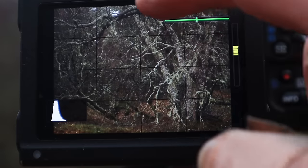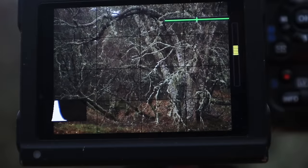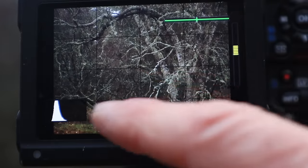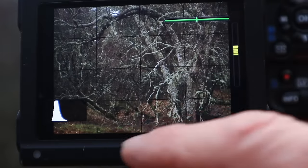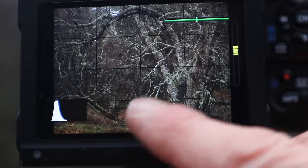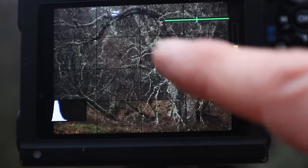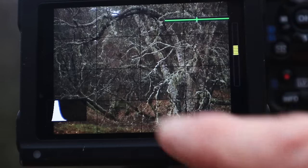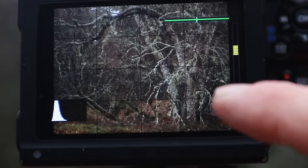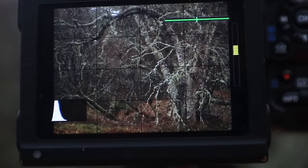And then you've got this big overarching branch here that just sort of fingers out to the left hand side. And this is the area that I'm questioning, this central bit. I'm just not sure if there's enough going on, enough mystery to make you want to look beyond that, as to whether this tree actually is too strong, too dominant to make your eye want to make that visual journey. That's the question I'm posing.